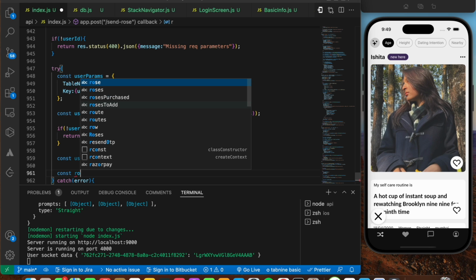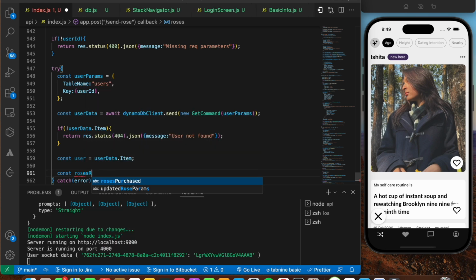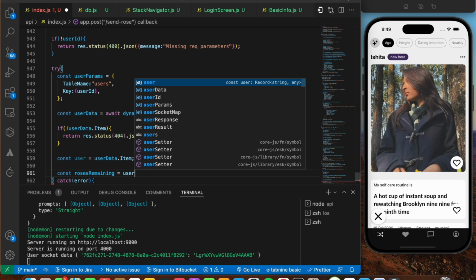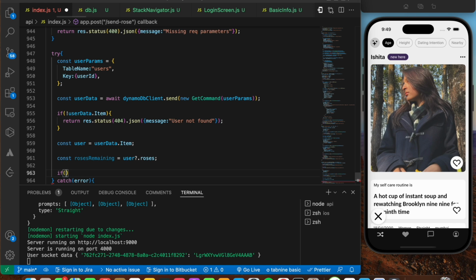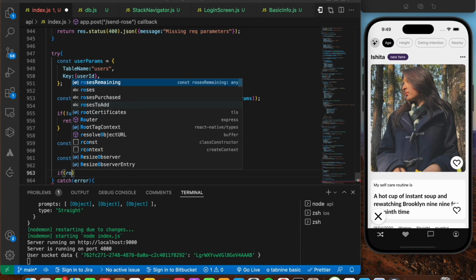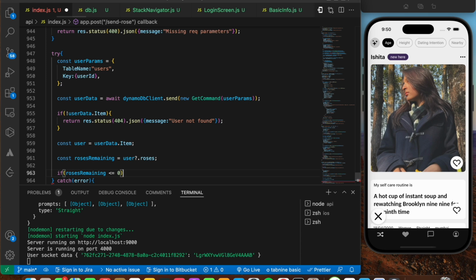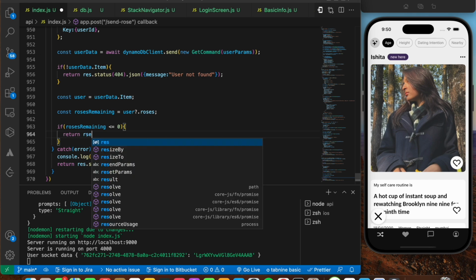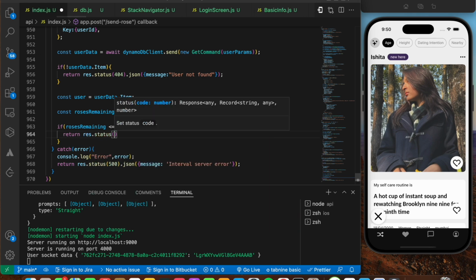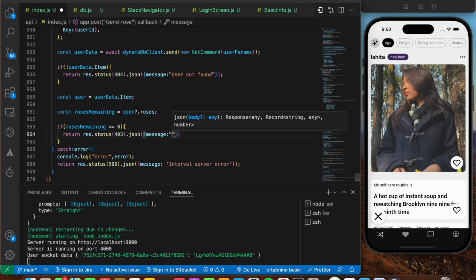and here I'm going to say const rosesRemaining is going to be equal to user.roses, and here if your rosesRemaining is less than or equal to 0, then in this case we're going to say return result.status of, let's say, 403.json with a message being no roses remaining to send.